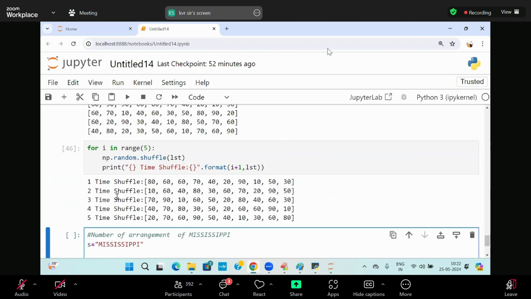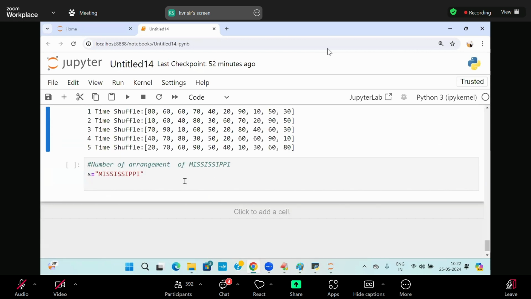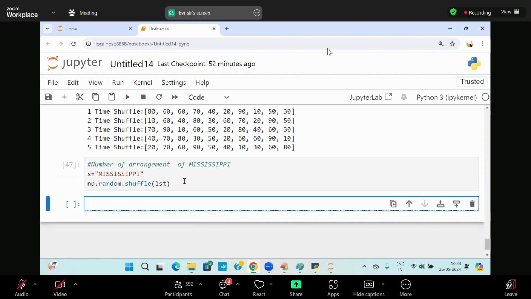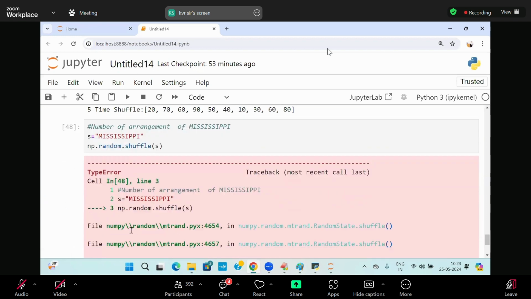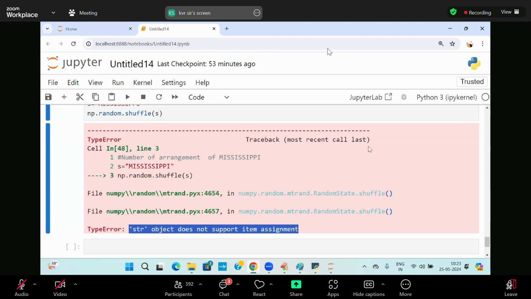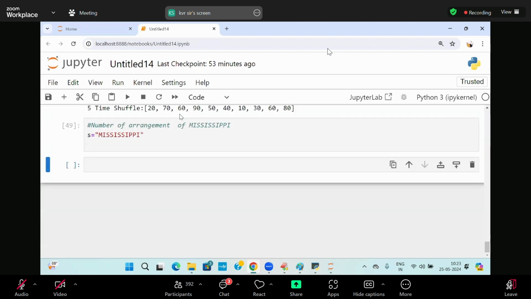It doesn't mean that when I am writing np dot here, this one is giving an error. If the question is that, an error is coming. It does not allow, then what to do? How can I overcome that? I will apply my intelligence, because we are intelligent, because we know coding. A coding person can do anything. I'll convert into a list. Beautiful. Super.